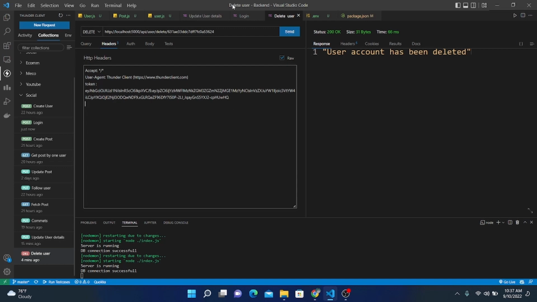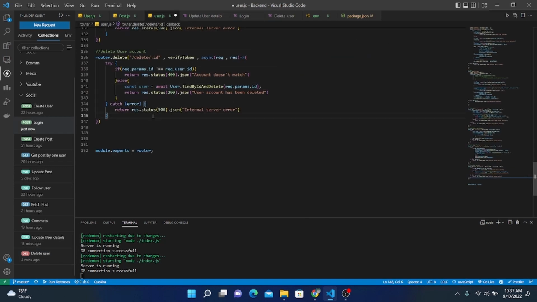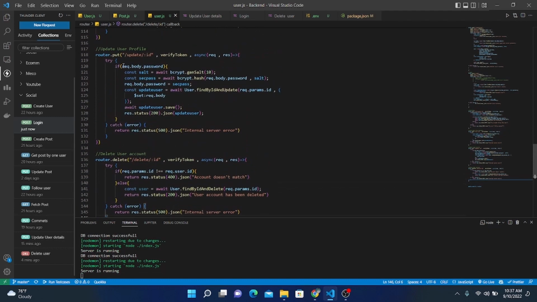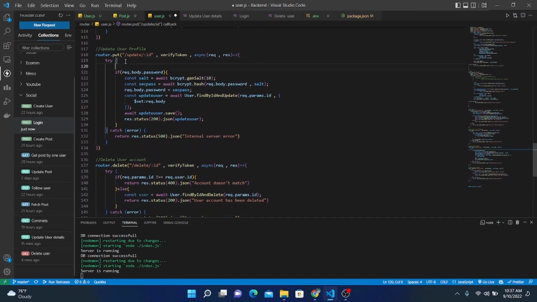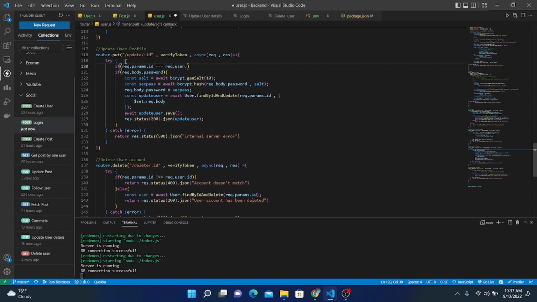So let's go in our update user again. So what I'm going to do is, before updating our user details, we need to check here if req.body.id is equal to req.user.id.